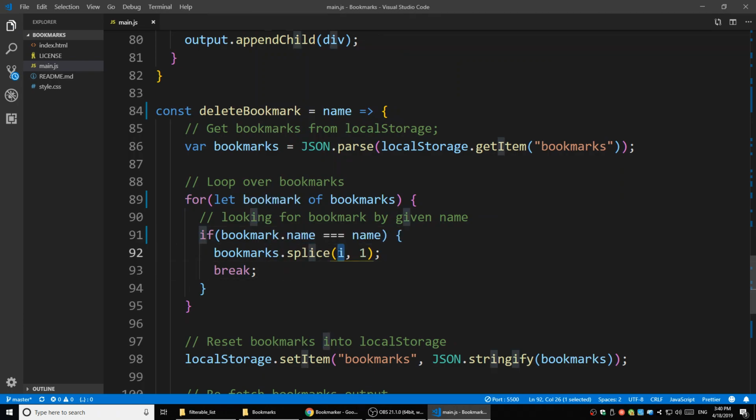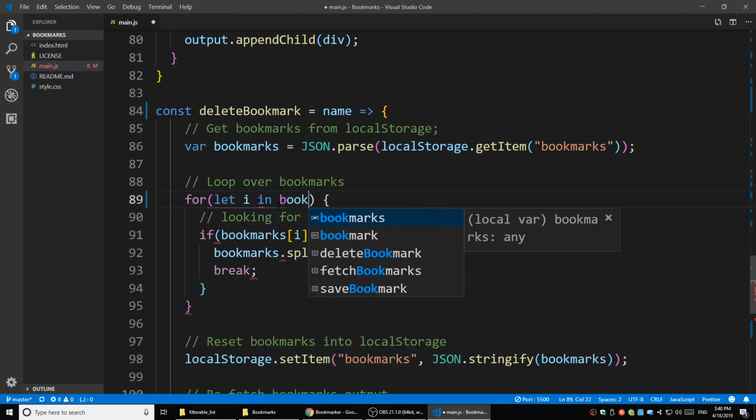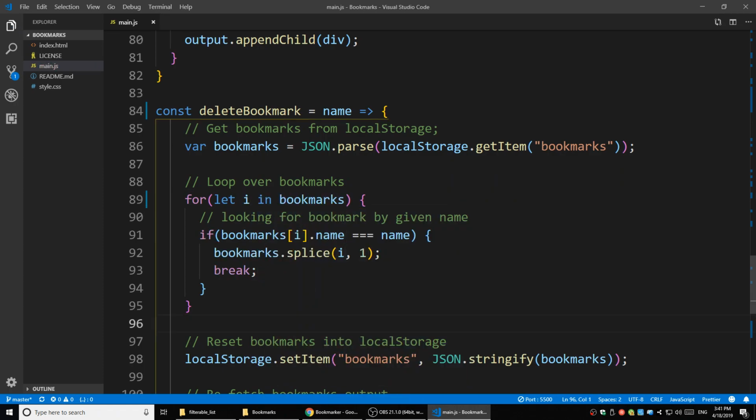I do not have i anymore, so I cannot use the for of loop this time, because we need i here to splice it. But we can use the for in loop, right? So we're going to Control Z to undo it. We're going to say let i in bookmark. So we still have i here. We can use the i inside here. Right, this is going to work.